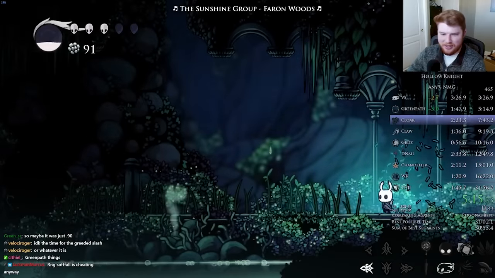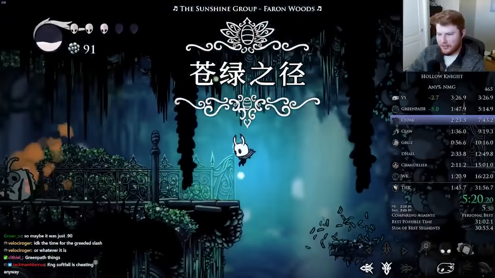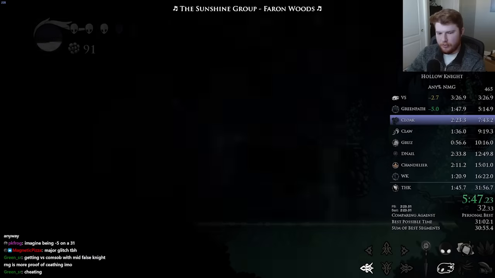In this situation, it only ends up saving him a few seconds, but this is only the beginning of its use cases, as after running through the next few rooms, he can do the exact same technique to save a huge amount of time.